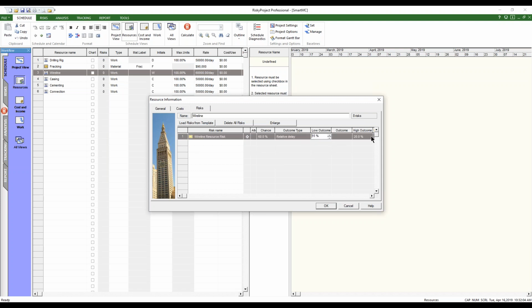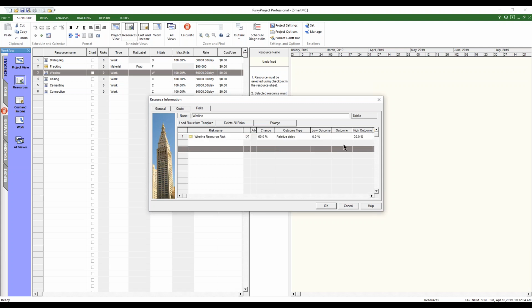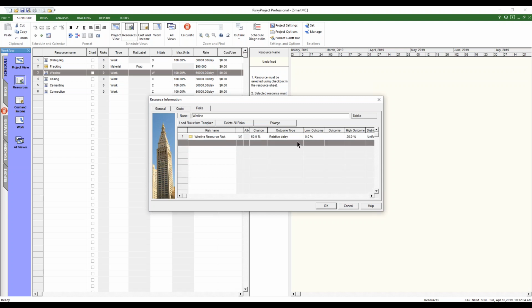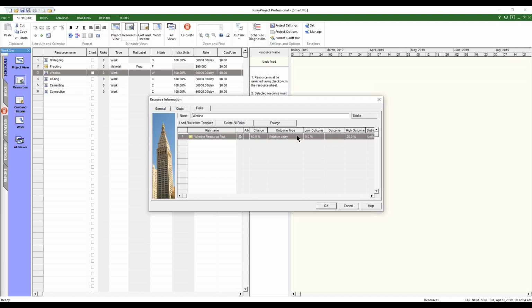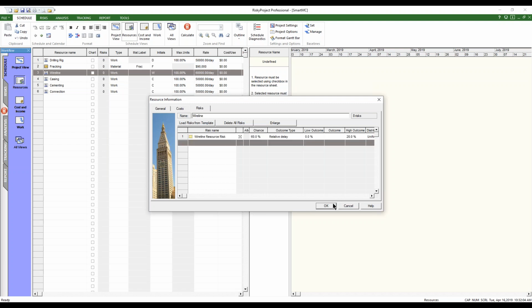Let's say between 0 and 20%, and that's a uniform distribution. There we go. So we're going to create a relative delay on that.